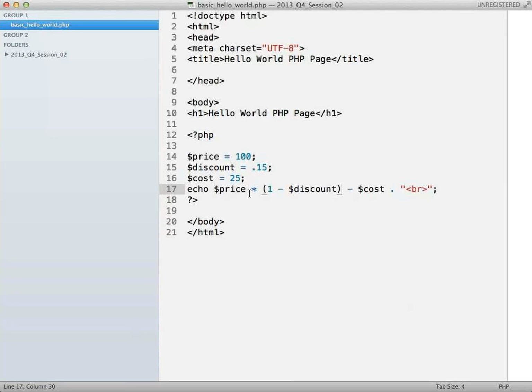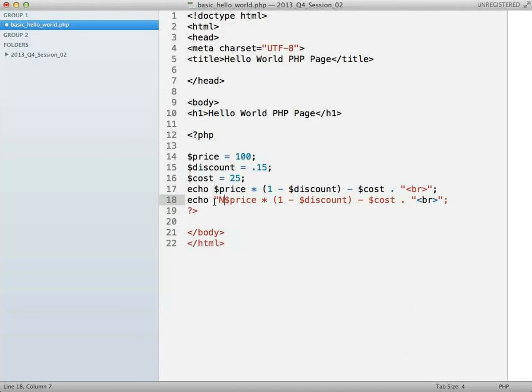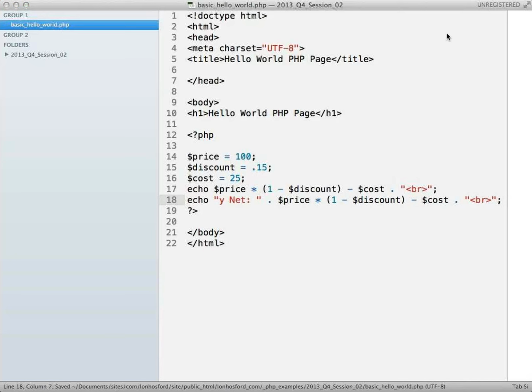Just be careful when you're working with strings in an expression, especially echo, because you'll use a lot of cases where you want to echo data back that's going to be part of the page and rendered in the page. So sometimes you'll do something like this. You'll put in the price, also your price, or actually my net, actually we should say my net. And then we're going to concatenate this. All right, so let's go see what happens.